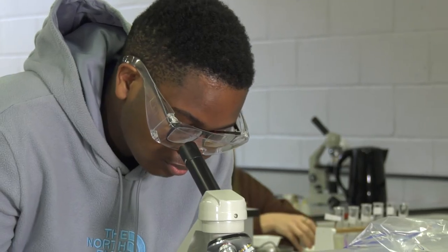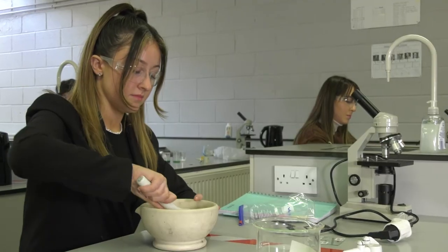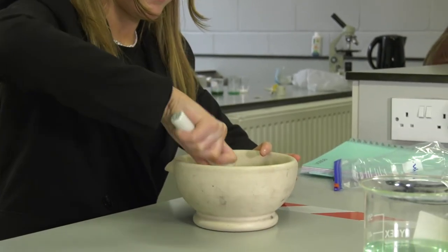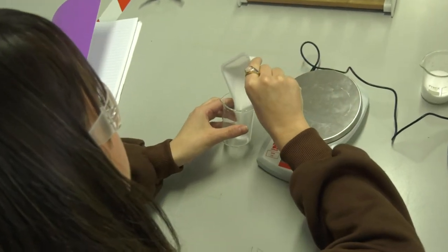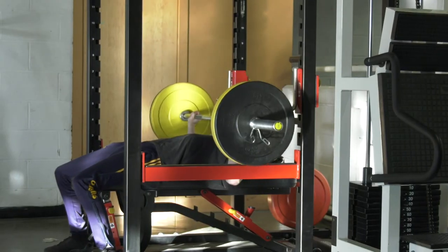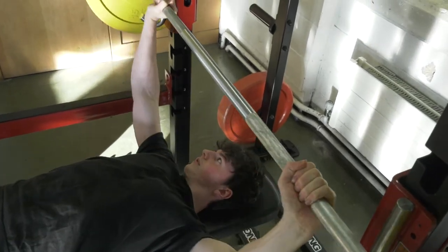All three courses offer Mathematics, which is a mandatory requirement if you hope to study any science degree at third level in any institution in Ireland. On the science and nutrition course the additional module is nutrition — you will learn about the different nutrients in our diet and how these relate to disease and optimum health. Students on Pre-University Sports Science will also complete the nutrition module and two additional modules: exercise and fitness, and leisure facility administration. All our pre-university science courses provide excellent progression opportunities to higher level education all over Ireland and in countries such as the UK.